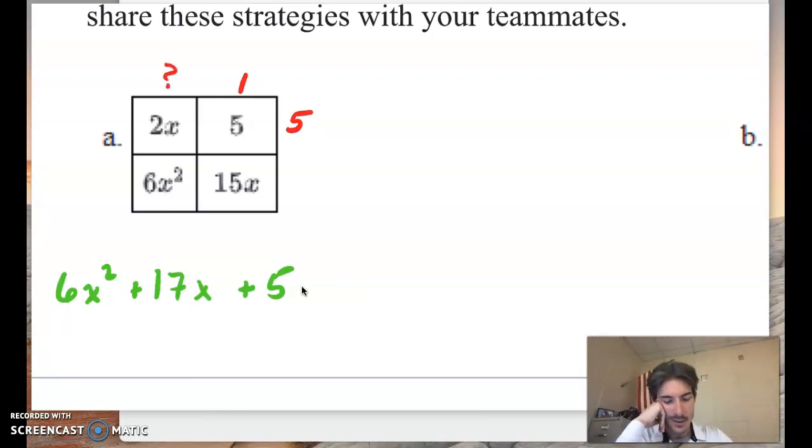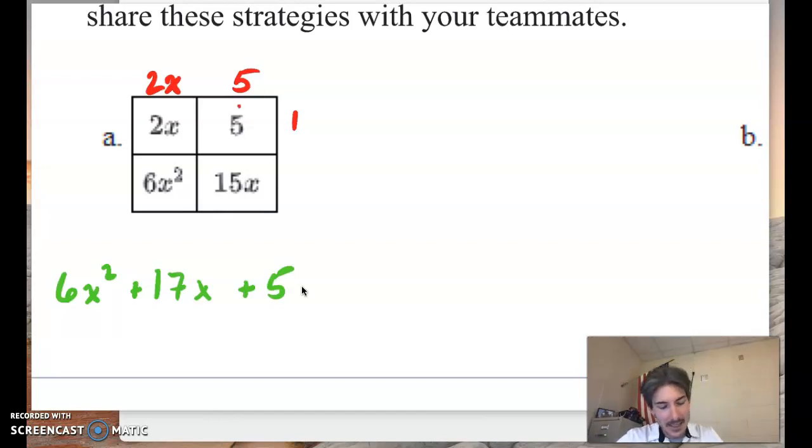I'm saying then, what in the heck times 5 makes 2? Right? Like if I multiply 5 and another number, do I get a 2? Well, no. But that doesn't mean 5 and 1 aren't right. It just means maybe I got them in the wrong spot. Okay, now look. What in the heck times 1 makes 2? I'm sorry, 2x, my fault. And the answer is, you guys know, 2x, right? Because 1's our multiplicative identity. Anything times 1 is itself. Okay, so believe it or not, I've got that first dimension across the top really kind of filled out.